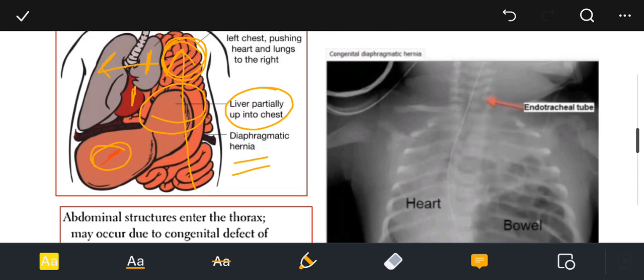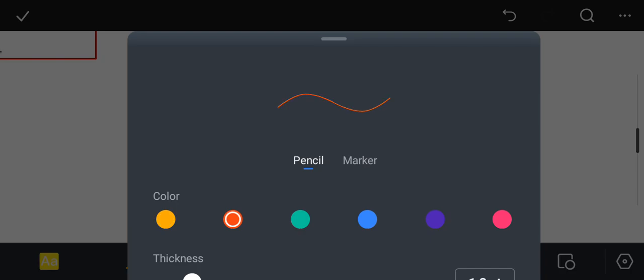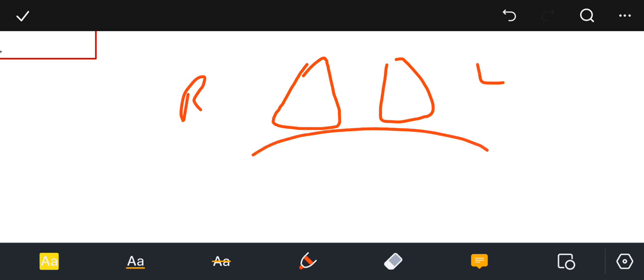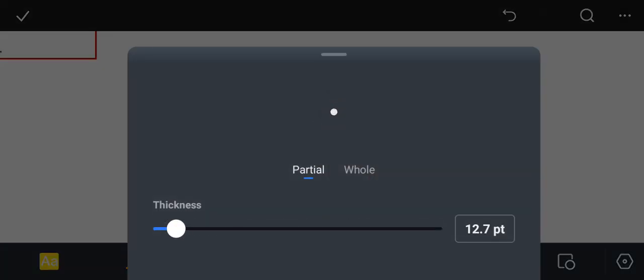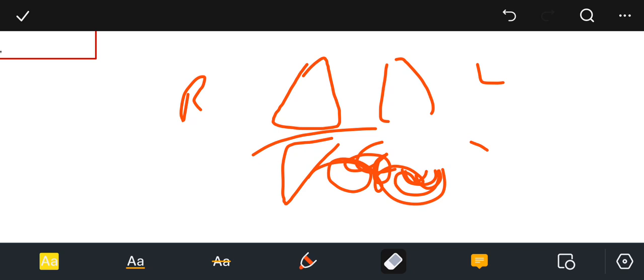So basically, suppose, okay, let's draw it here. Suppose that we have these, this one is the right lung, and here we have the left lung, below them we have the diaphragm, and under them we have these intestines. There is some relative protection by the liver. So the stuff is like that. If there is some sort of defect present on the left side of the diaphragm, like over here, this will allow these intestines to enter all the way up into the left cavity.